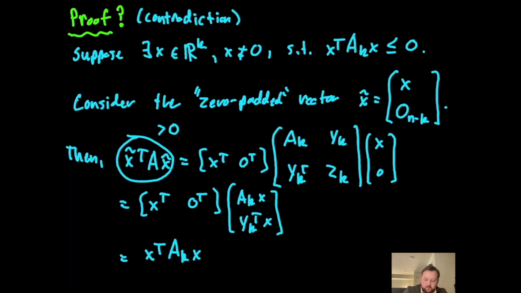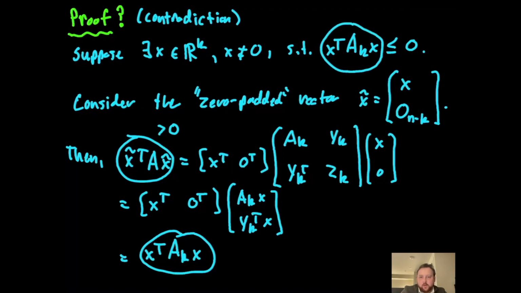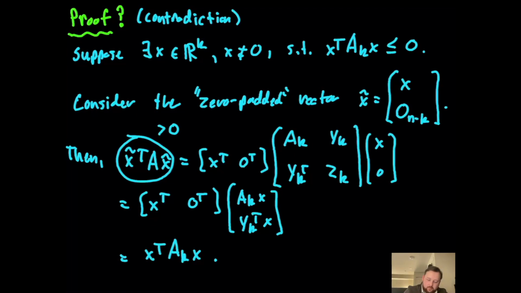But we've arrived at this term that showed up in our assumption. So our assumption was x transpose AK x, and we assumed that this was less than or equal to 0. So that's the contradiction. We assumed that there was a vector that could make this triple product 0 or negative. And then we showed why that would mean that there has to be a vector that makes the larger matrix that we already know is SPD, not SPD. So that's the proof. We have therefore a contradiction because both of these things could not be true.